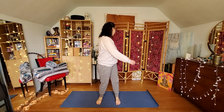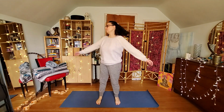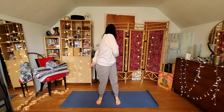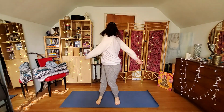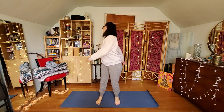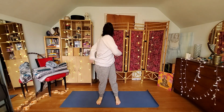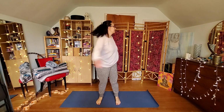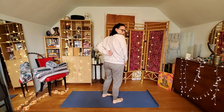And now let's just start swinging side to side. So again, super relaxed. Arms are loose. Breathe however feels good for you. Okay, we'll make very gentle fists, loose fists, and very gently tap the shoulder well and somewhere around the low back kidney area, gently. So as we do our twists, we just add these little taps.